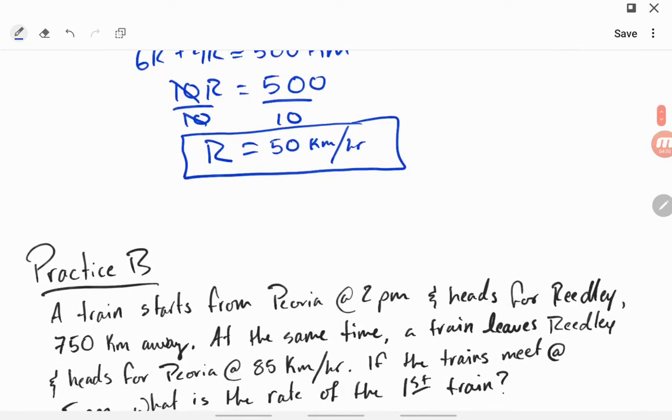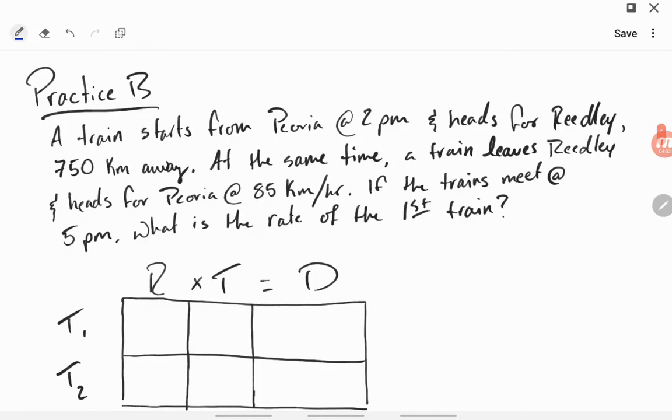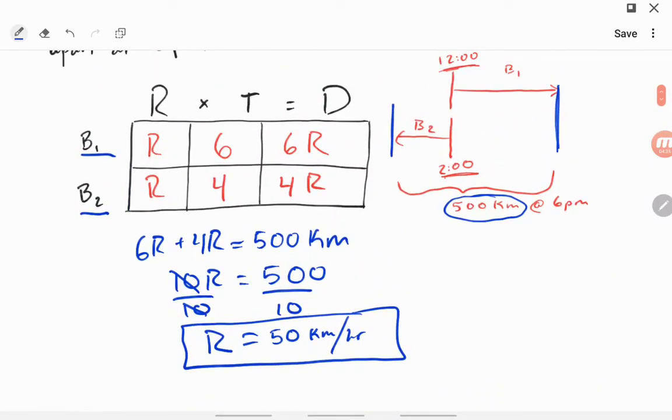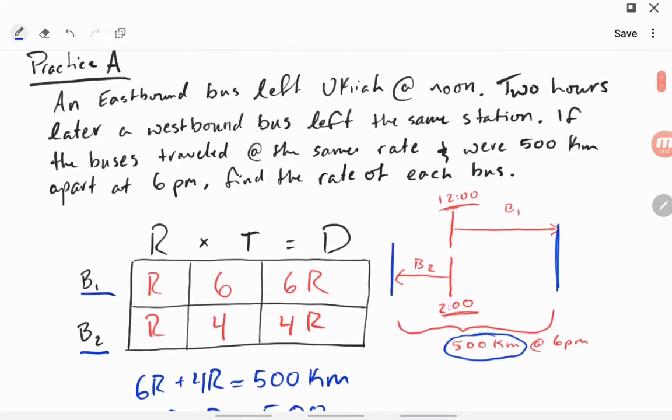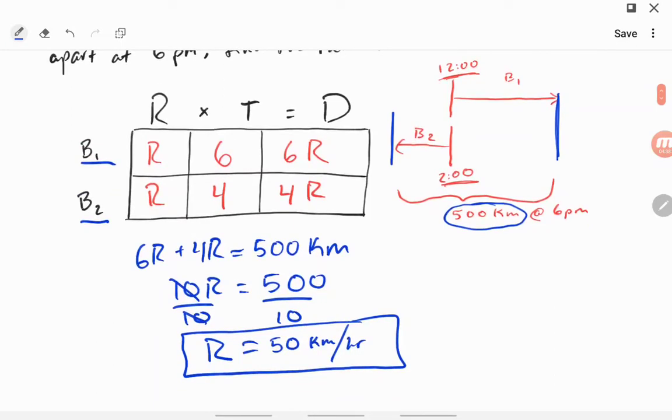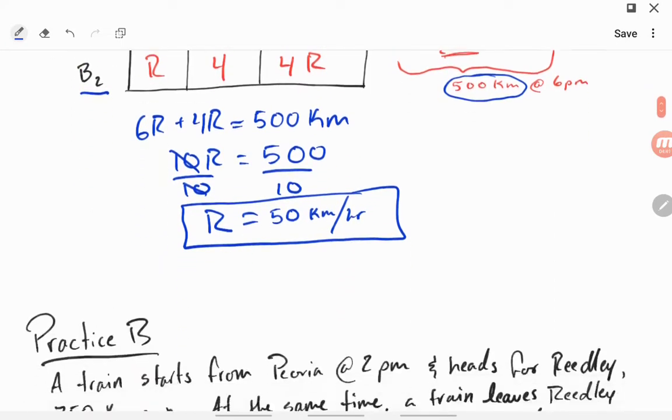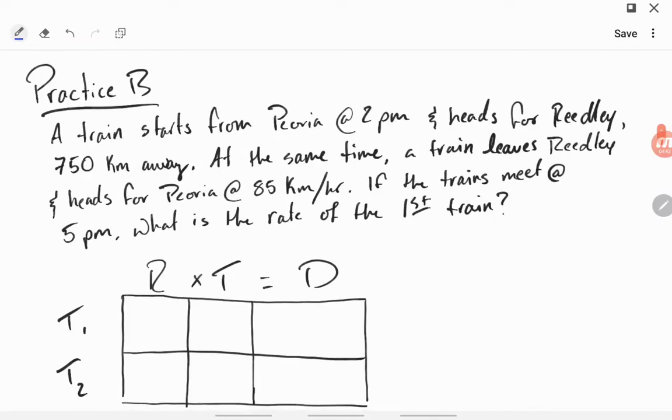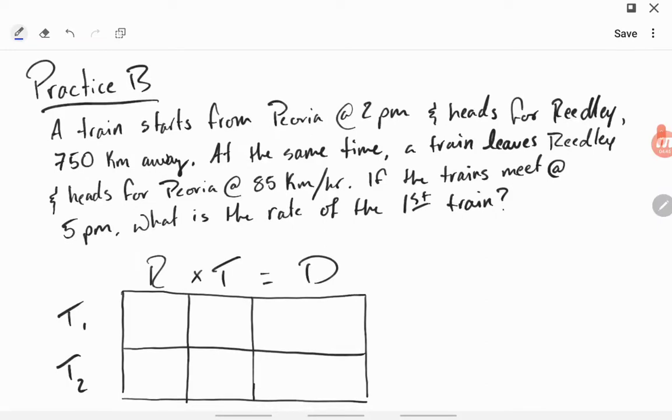All right, let's look at our next problem. And always, if you want to, go back, pause this, do whatever you want, work through it on your own. Again, go for it. You can rewind this, pause it, and do it on your own. Let's look at practice B from problem set 94. It's on page 393 for those of you who can't read my handwriting.